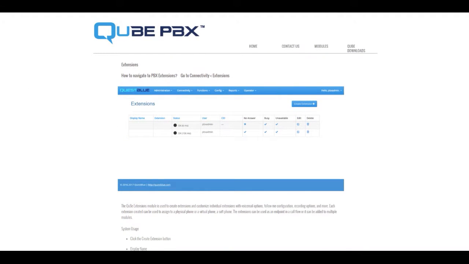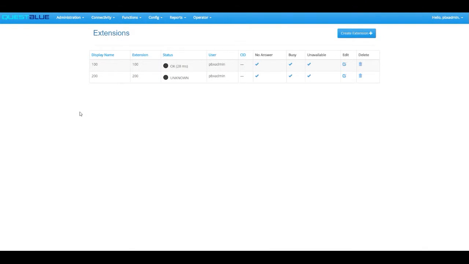Now, to show you how to create and use the extensions, this is the actual QuBe PBX. As you can see here, the front page of the extension module, you'll see the display name listed in this column, the extension listed in this column, as well as the status. The status is pretty cool. It shows you the current status of the extension, whether it's registered or not, and the latency.